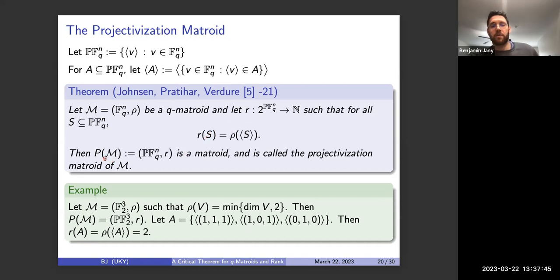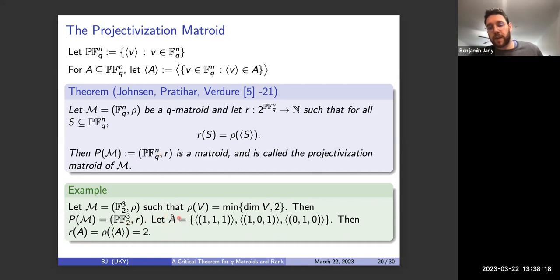Okay, and so the authors were able to show that this rank function is really the rank function of a matroid. Okay, and so this P(M) is called the projectivization matroid. And I give a little example here. If I start with this q-matroid with this rank function, then the projectivization matroid will have for ground set the projective space of F_2^3 and the rank function as defined above.